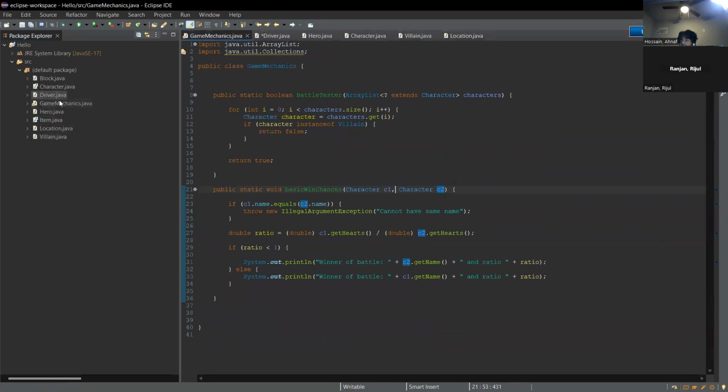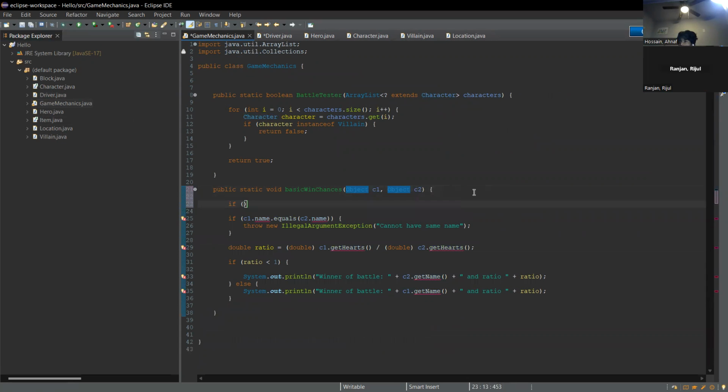Well, are you talking about here? Like instead of passing characters, just pass two object types. And then if the instance of character C1 and C2 doesn't equal character, just print something and then make the thing stop.